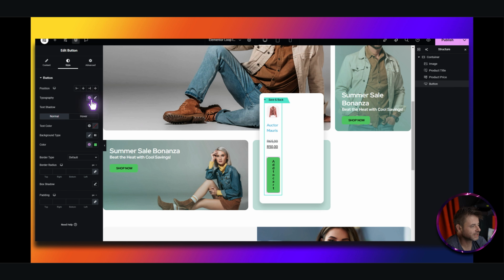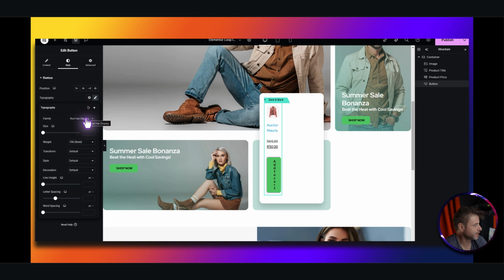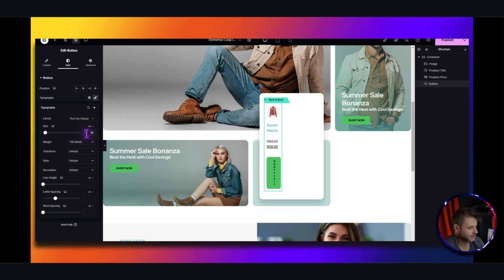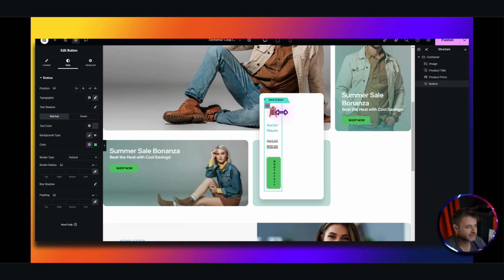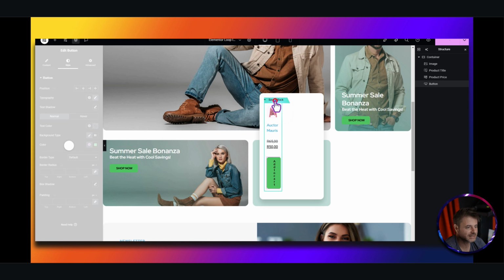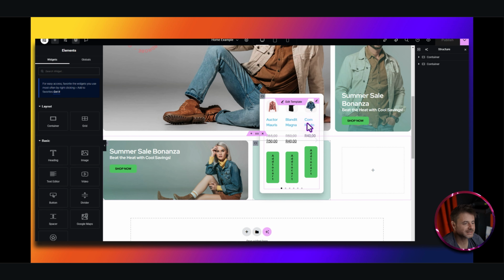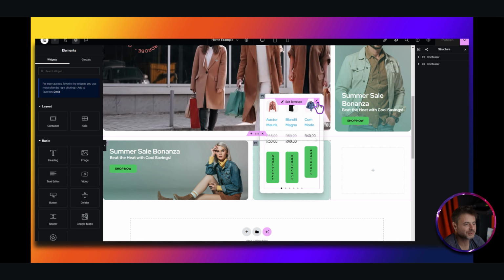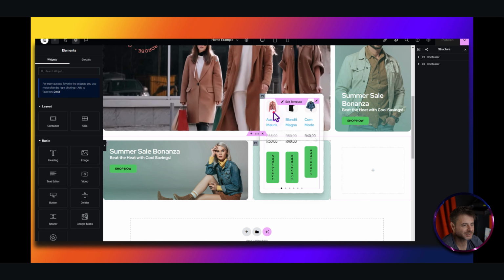Then for the style of this, we can leave the position alone, but the typography, we're going to change to Red Hat. We are going to be putting this to say a 13 pixel. The weight can stay the same and everything else can stay the same. Okay, so now we are good with that. So the last thing we have to do with this is to say save and close. So there is how it's actually looking like, okay? But we do have to go and do a couple of settings to this.